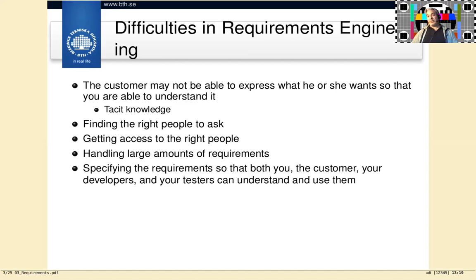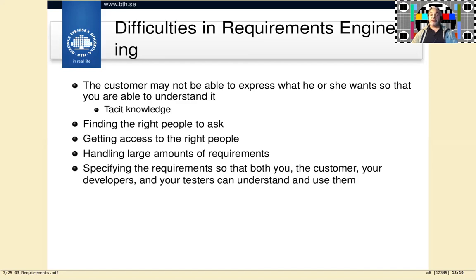But this all assumes that you have someone to talk with. You have someone who is a domain expert that you can talk to about these issues. And that's not necessarily true. So finding whom to talk to is the starting point, really. Who knows about the part of the system that you're building? How can you find out who knows that?